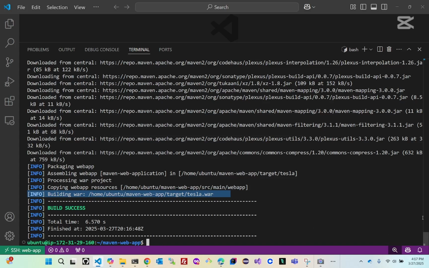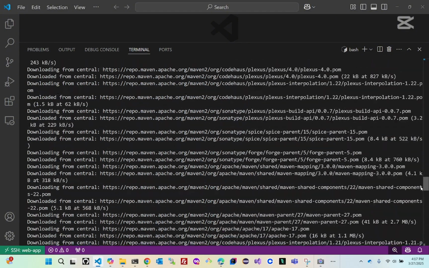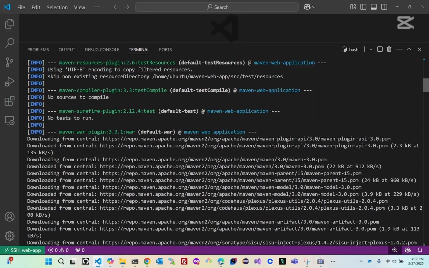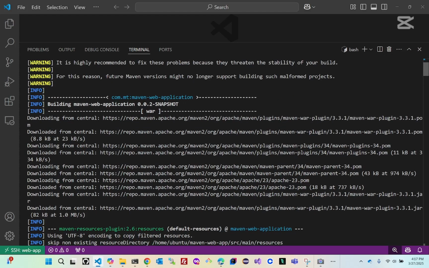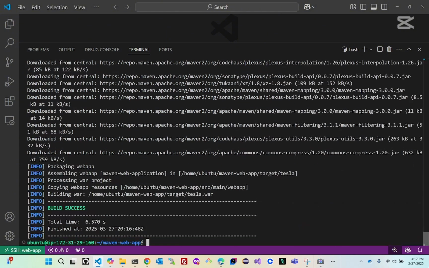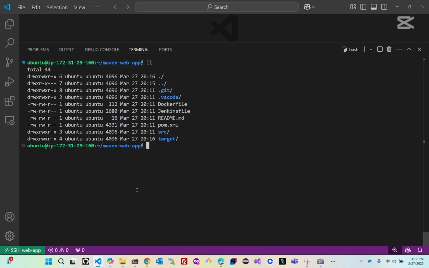And if you go a little bit up, let me show you. It will have told you from the beginning of the build, okay? Maven will have told you, look at it here. This is the snapshot. It's telling you what it's going to build, a snapshot of the application. So if you go into the target folder now, let's clear the screen. Now let's do ls. You will see that this target folder has been created. Don't forget, I deleted it the other time.